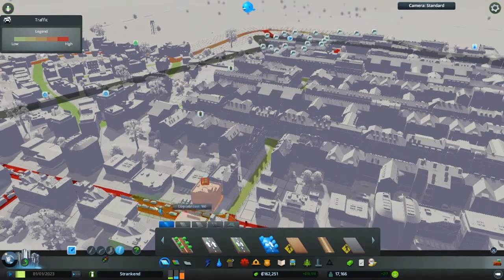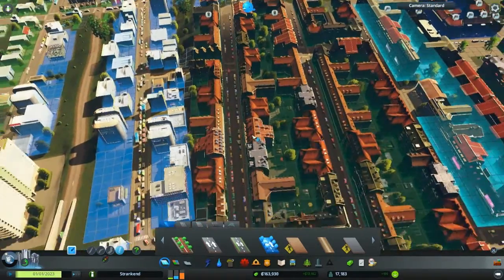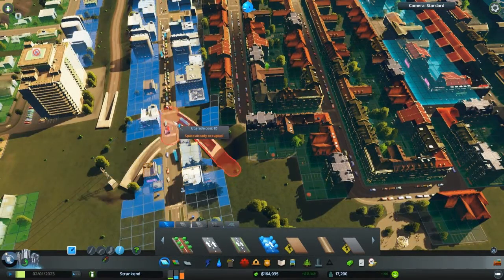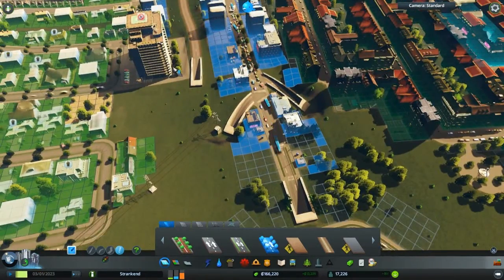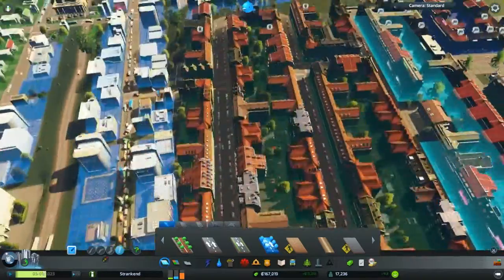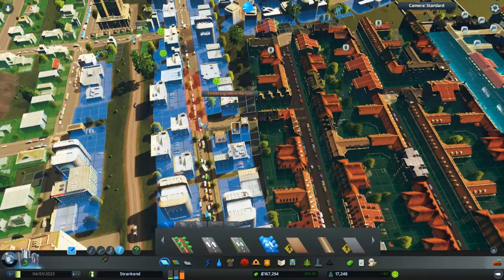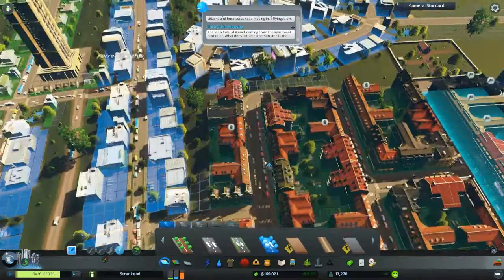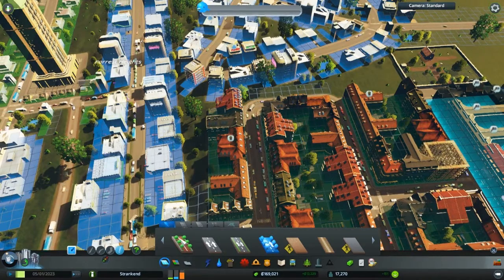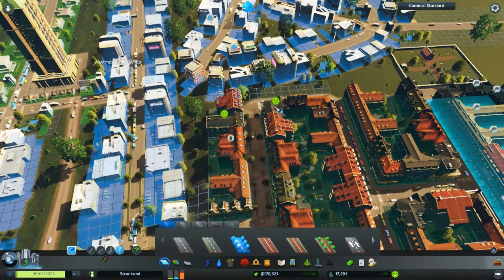Page up. Okay. My wire is over my keyboard. Okay, so that gives everyone one way in and one way out. And that is parking. So that can be upgraded to trees. Make it look nicer.